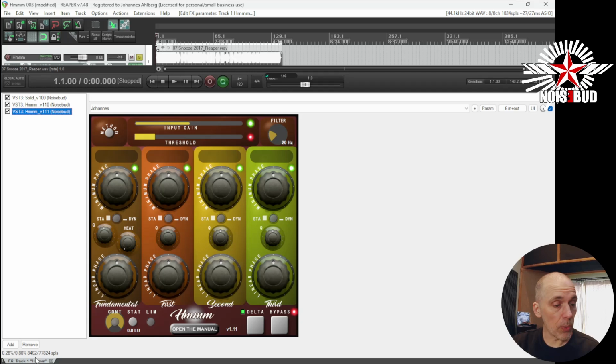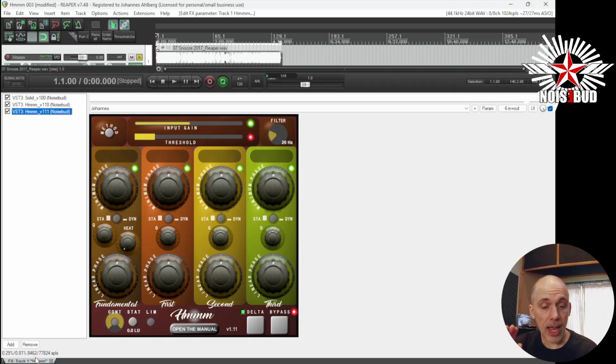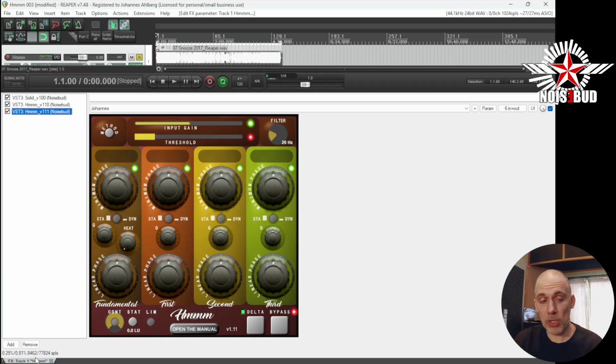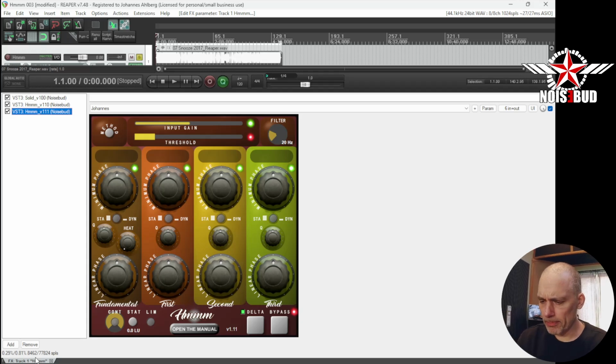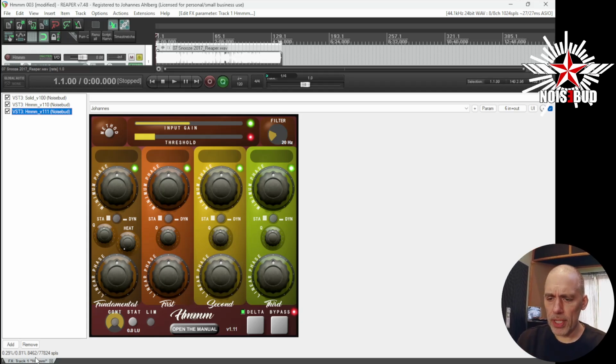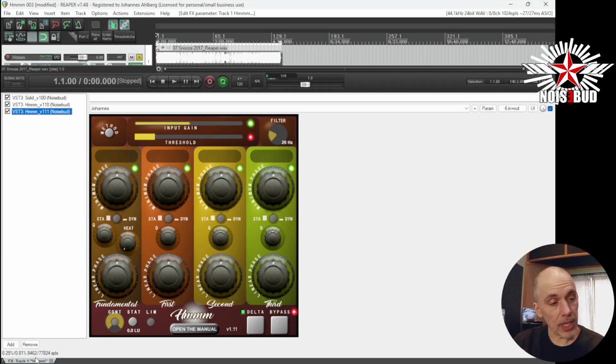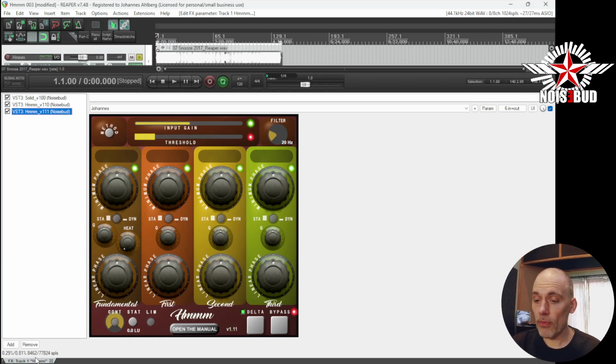I have been using this for a week and I haven't had any issues at all. It seems to work perfectly fine. I haven't noticed that something's different, but you never know. So just in case, I'm going to keep version 1.10 available. And if you install 1.11, keep version 1.10 as well.